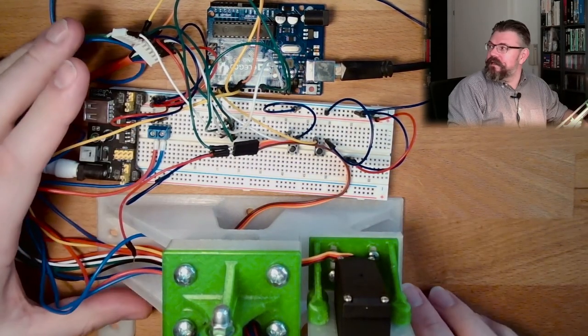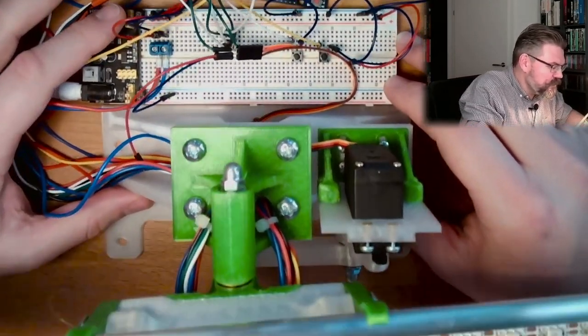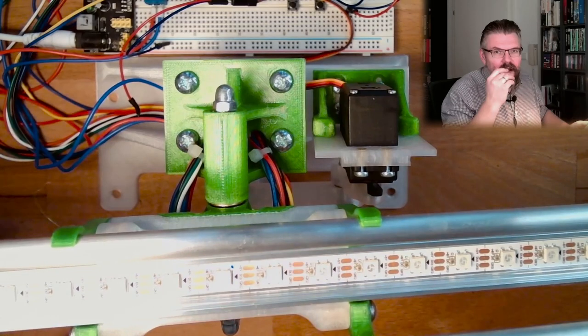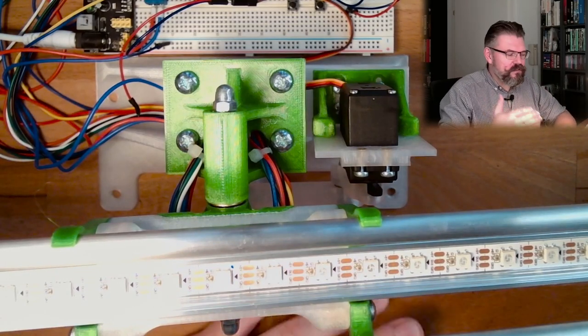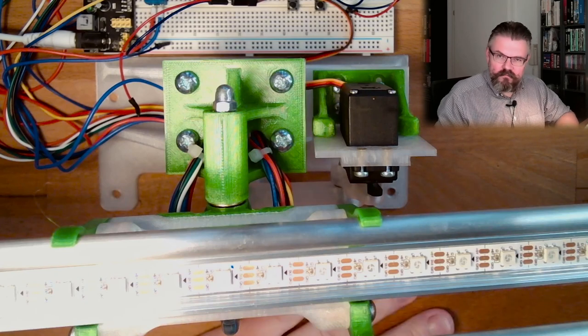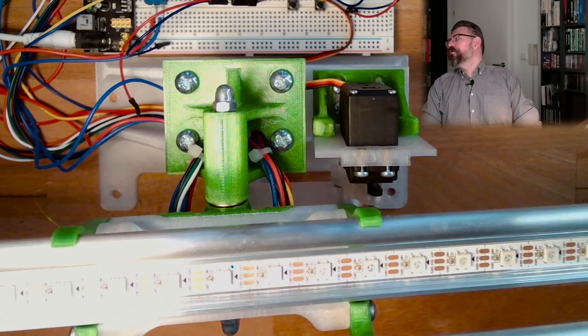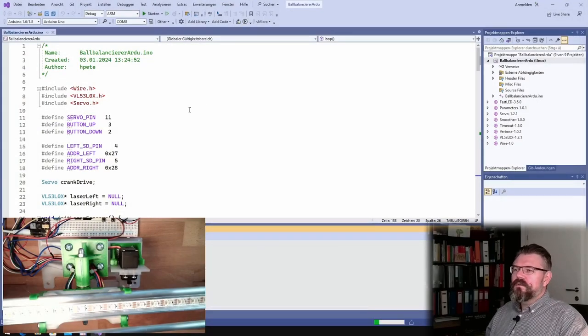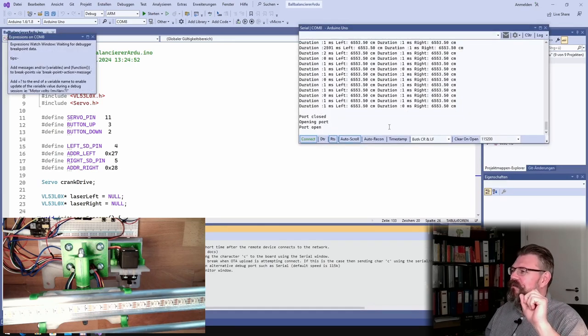Right now, like I said, I want to code that the LEDs are just doing something first. So let's switch to the computer. Alright, so at the computer, this is the program from last time. Let's upload this once more and see if this is still working, if we're getting measurements. Because we've done some rewiring, so this should work properly, hopefully.